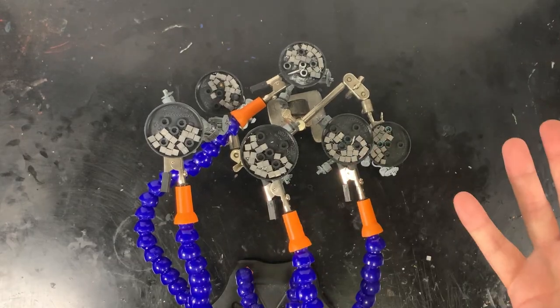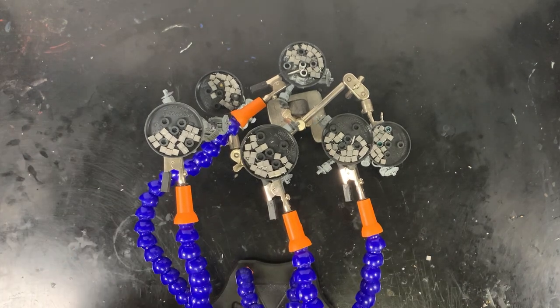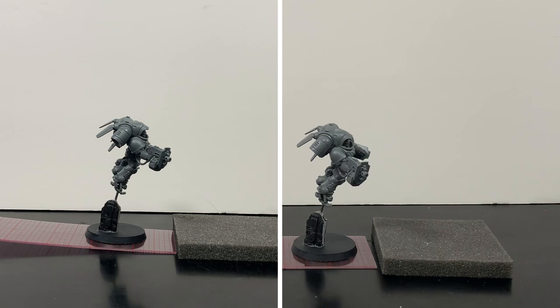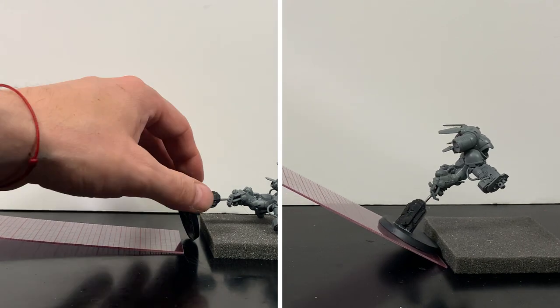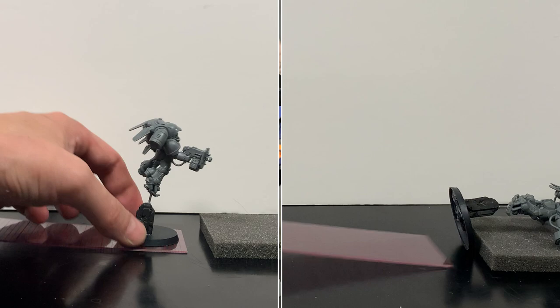And here we go — all of them have the tungsten chips where I want them. I'm just going to take super glue, pour it right on top of these, spray it with some accelerant, and call it a day. The big question is: did that do anything? The left is before tungsten chips and the right is after. I used my left hand for both tests to keep it scientific, and I think it shows that it actually does something.